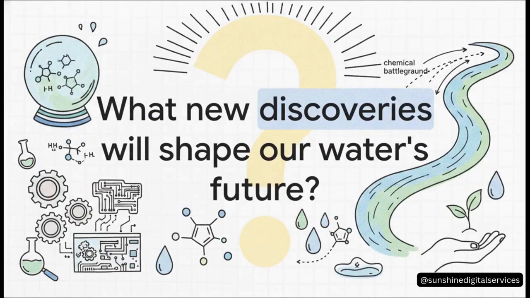We've seen how MINTEQ acts as this amazing crystal ball, right? Turning the invisible chemical battleground of our waterways into clear, actionable data. It's a prime example of human-guided environmental stewardship. But as our computational power grows and our thermodynamic databases become even more refined, we really have to wonder, with tools like MINTEQ constantly evolving to reveal the invisible, what new discoveries will shape the future of our water systems? Think about that as you consider the incredible technology working tirelessly behind the scenes to keep our planet safe.